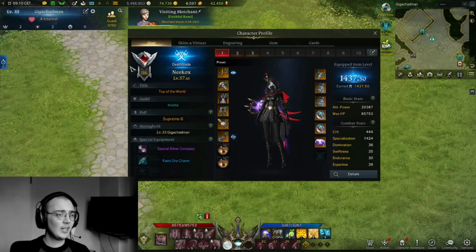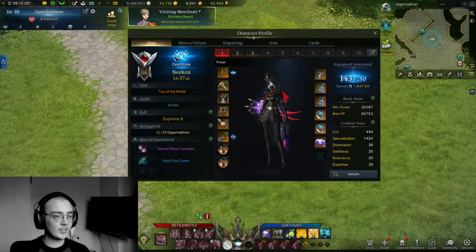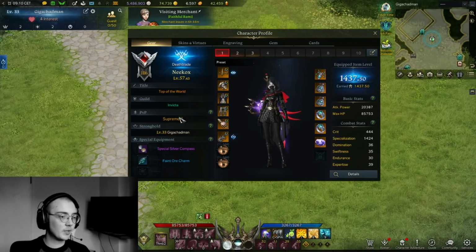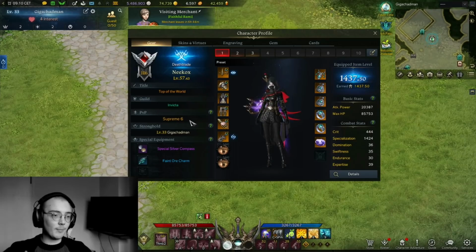So while we're here, roster level 116. I don't really play alts. I have like one alt in tier 3 besides my main, which is not good in the long run, but for now it works. Also, my PvP level is Supreme 6. This is important for more mats. Once I reach Supreme 8, I can actually buy all of the PvP mats in the game, and that's what I'm aiming for at the moment.